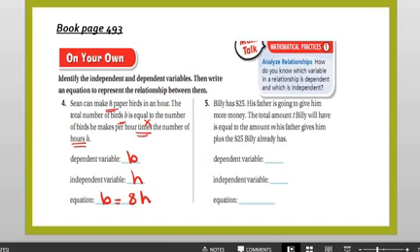Billy has $25. He already has $25. His father is going to give him more money. The total amount, T, the total amount, this is the conclusion, this is the result, Billy will have is equal to the amount M his father gives him plus, a keyword. Plus means addition. The 25 Billy already has.